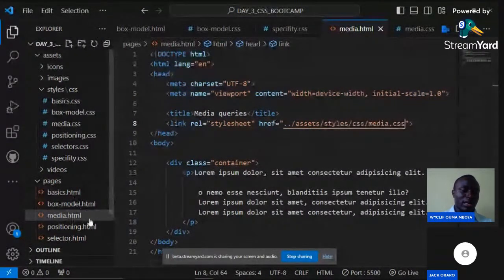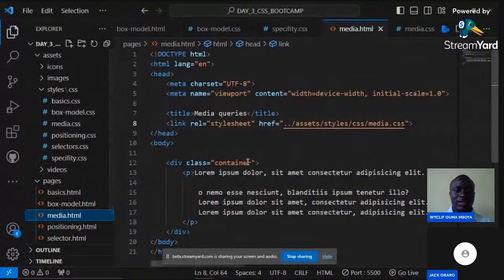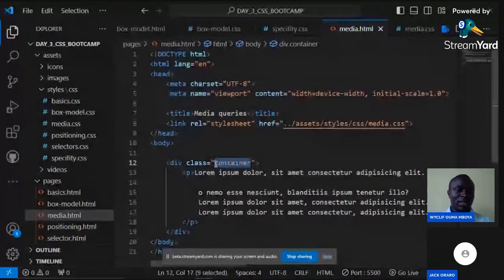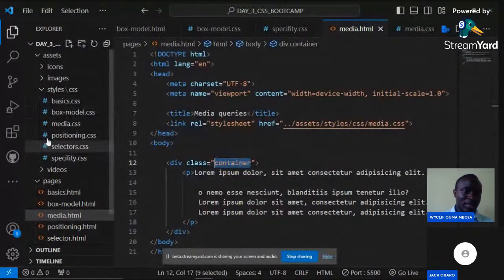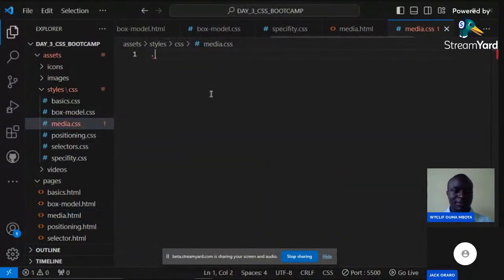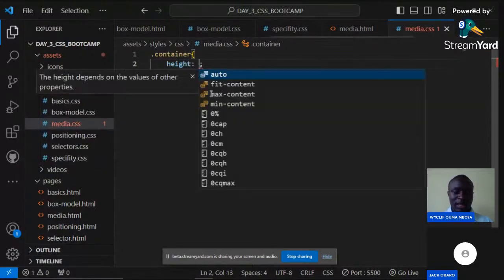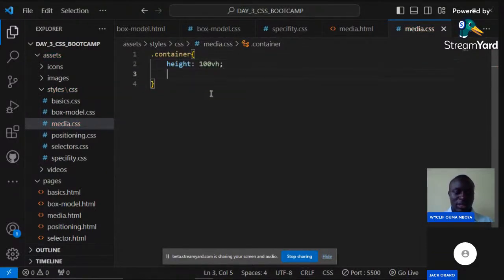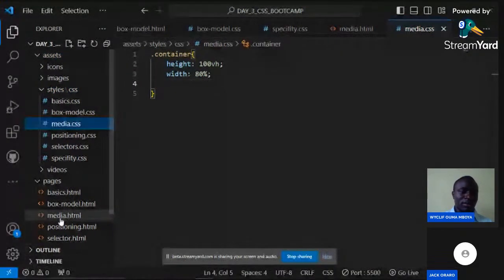Now inside our media.html, we have the class called container. Let's go to media.css and start styling it. You can target it there and say height of 100 view height, width of maybe 80%.